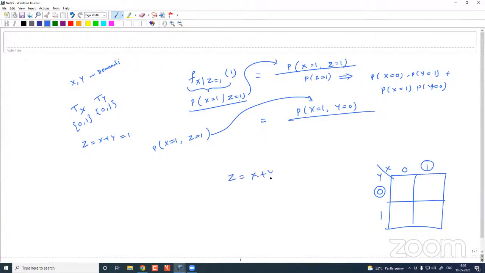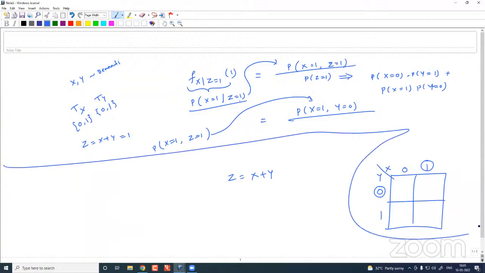Z is equal to X plus Y. I'm not going to show you the derivation; it is available in the lecture. I wanted to tell you how to approach this. Given that Z equals 30, I want to find the probability of how many people are going to city 2. X is city 1 and Y is city 2. So if you know that Z equals 30, one person coming, right?